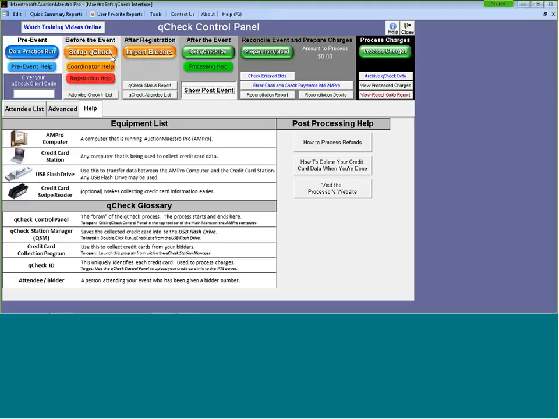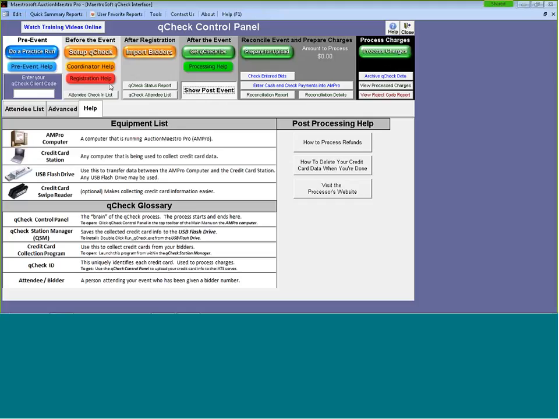Those computers do not need internet. They just need to be a PC. They don't work with iPads. They don't work with MacBooks. It needs to have some kind of Windows program on it for it to be able to use. So Maestro definitely recommends using PC computers. But this setup will walk you through how you need to do it.